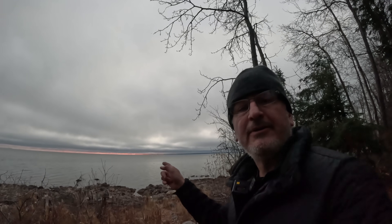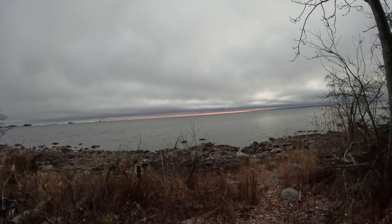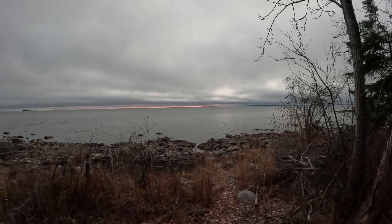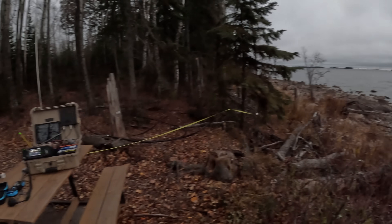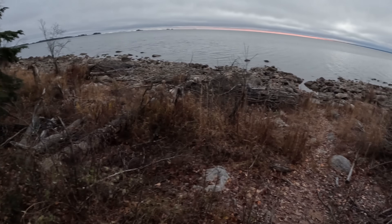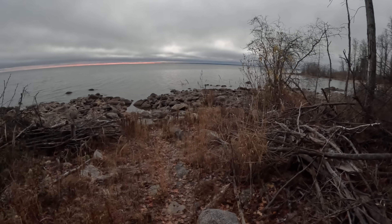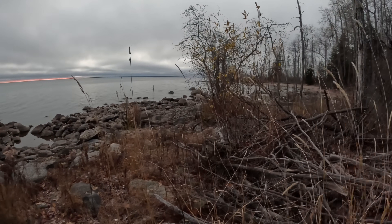For those who don't know me, I'm Mr. Mudds, Victor Alpha 5 Mike Uniform Delta. Today I'm at one of my favorite spots — it's a POTA park here in Lac La Ronge, Lac La Ronge Provincial Park in northern Saskatchewan, and it is right before it's going to freeze over. Look at this beauty — the sun's just starting to come up. You're probably familiar with this spot; it's actually right behind my folks' place.